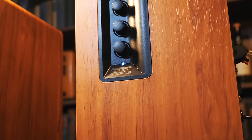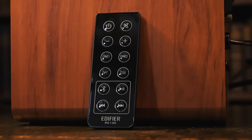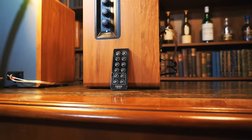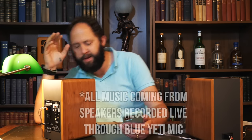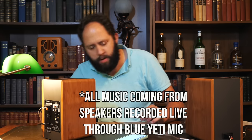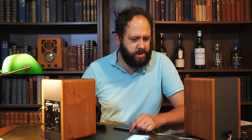The control is done in two ways, either through the onboard control unit with the built-in EQ for bass and treble, or alternatively through the remote, which is far smaller than anticipated, and I'm 100% going to lose that down the back of the chair. Now on the side we've got the treble and the bass setting. I've left that at zero, I've not changed that at all. This is on quite low volume, I think. Okay, it's quite quiet. Let's turn it up a little bit.